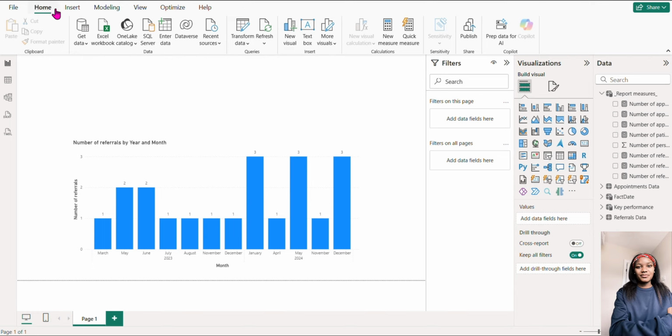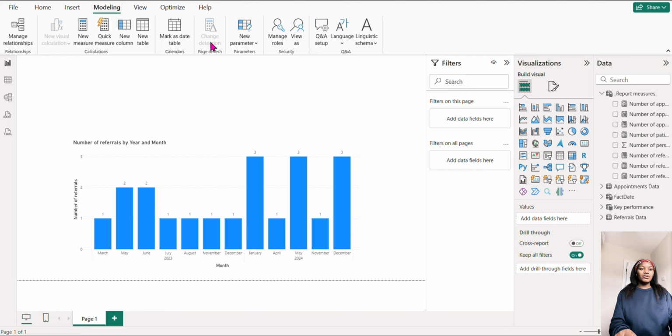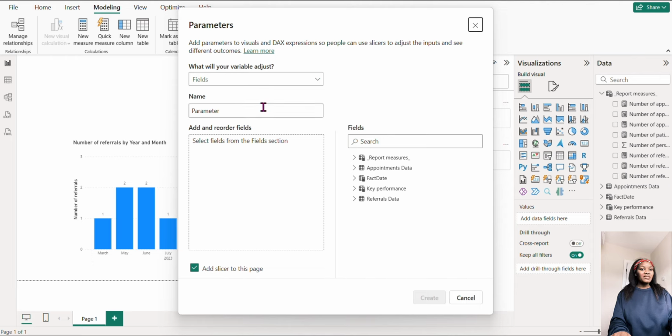Okay, so this is how to get it. You go to Ribbon, you click Modeling, you see new parameters over here, and you click it. We have numerical range and we have fields. For this particular video we're going to go for fields. So over here we're choosing fields already.